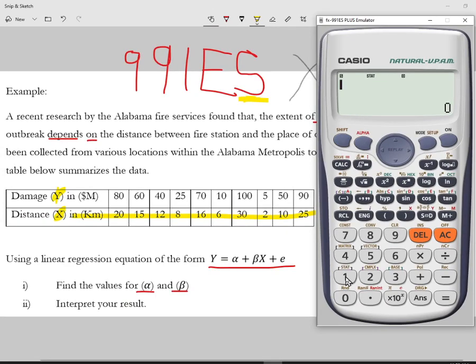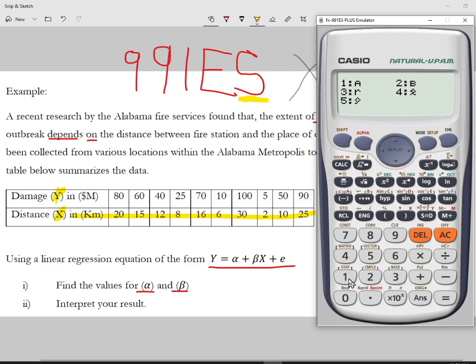So we are going to statistics mode. That's what we are currently coming to do. Shift and then 1, and then over here you are going to click on number 5, which is regression. We have A, B, and then regression itself, and then we have x mean, and then y mean.